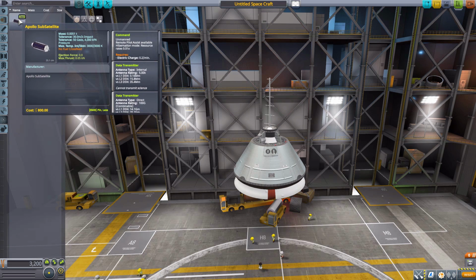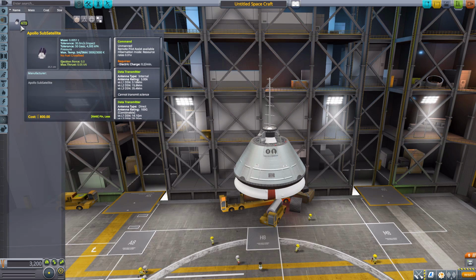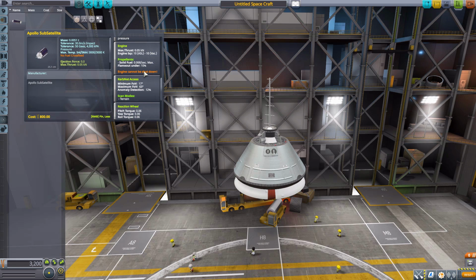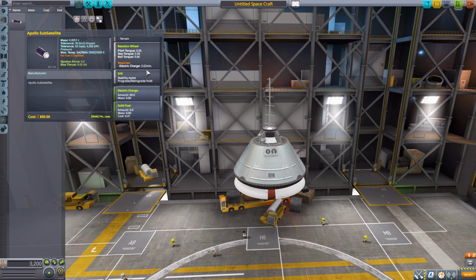And then in science, we have the Apollo sub-satellite, which does actually count as an unmanned command pod with a data transmitter built into it, a decoupler, deployable antenna, an engine with 0.05 kilonewtons of thrust with 10 ISP using solid fuel, and a reaction wheel SAS, 60 electric charge, and a very minuscule amount of solid fuel that it doesn't even really register on the thing.